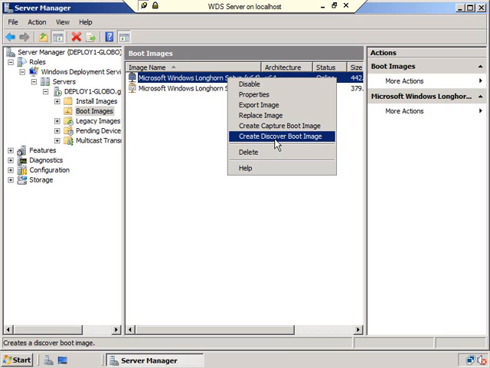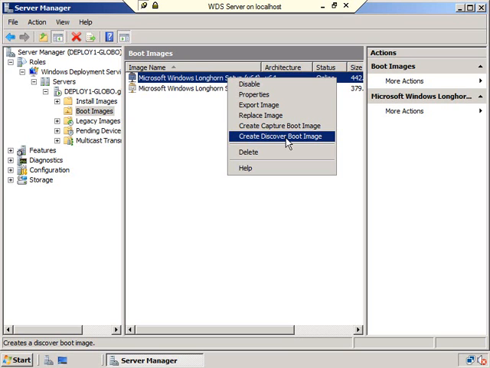If you have an older machine that has an older network card in it that is not PXE enabled, and it's probably going to be a fairly old machine, probably 4 or 5 years old at the very least, but you want to utilize deployment services with it, you might need to create a discover boot image so you can utilize deployment services with non-PXE based network cards.